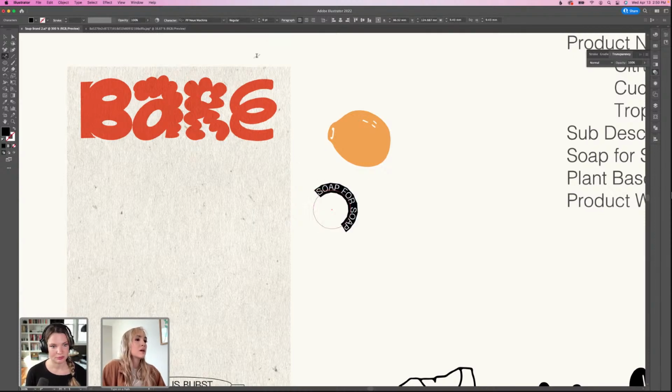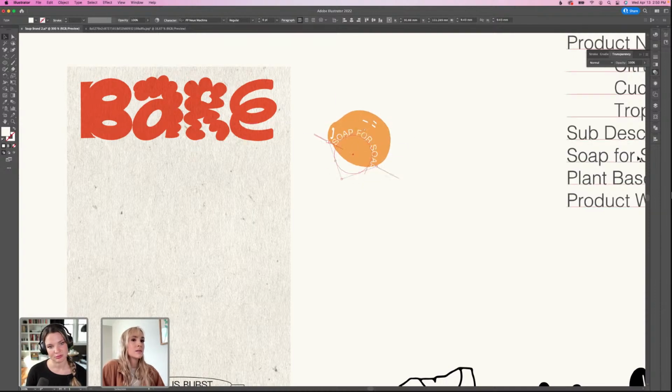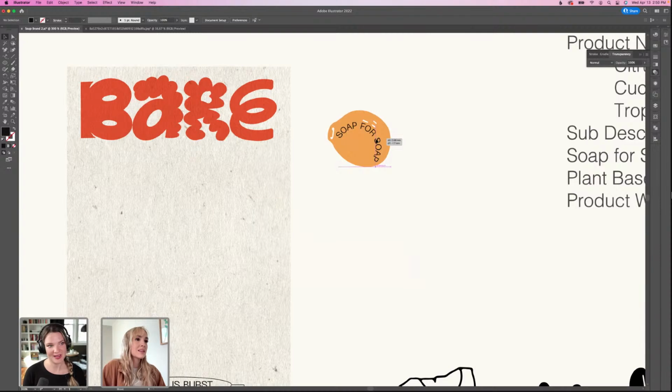I'm thinking I might make a little lockup for this soap as well. Actually, I'll do black for now. You're so fast with Illustrator, it's amazing.